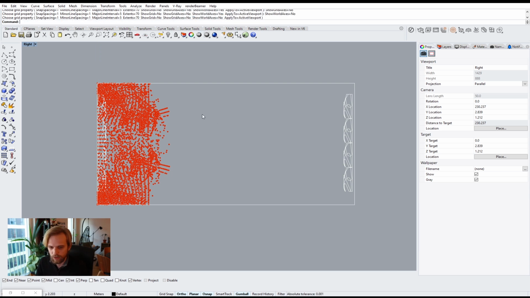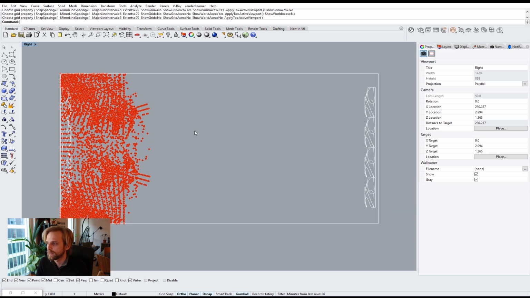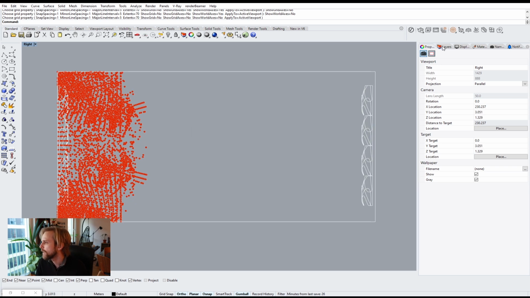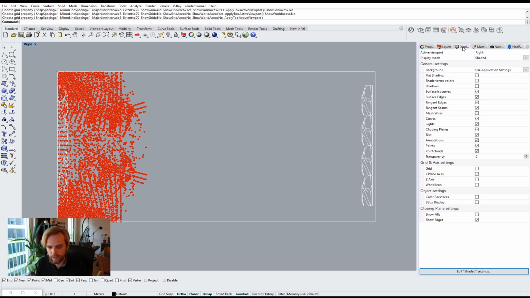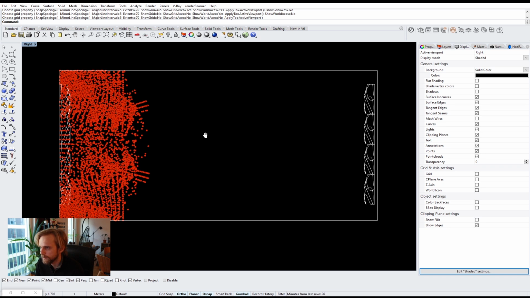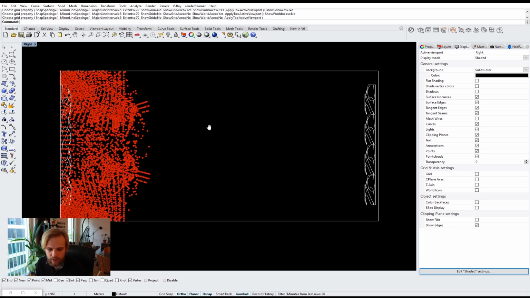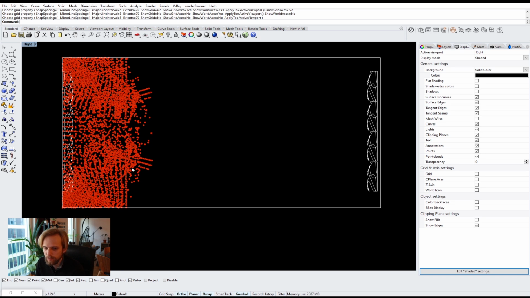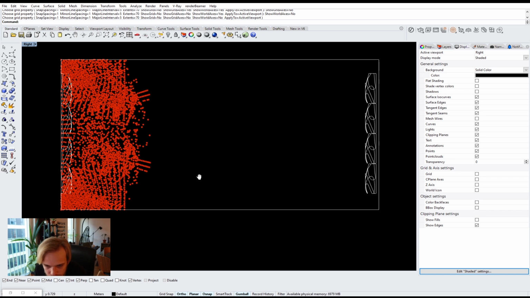I just got rid of all of this unnecessary information. Then I will go to the display tab here on the right hand side, and where it says background, I will expand this and choose solid color. And for the solid color, I'll use black, like this. Well, you can use any color you want, right? But I will use black. So we have something like this, and let me see, my camera is not in the way.